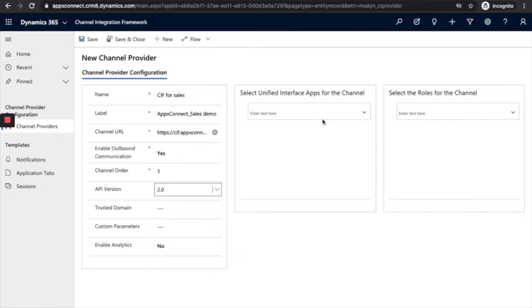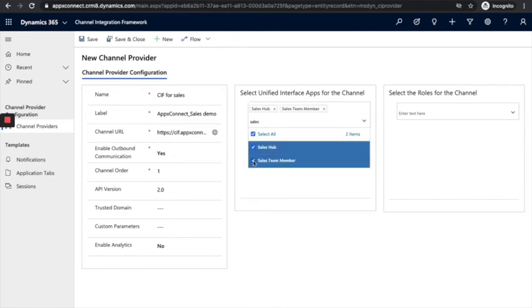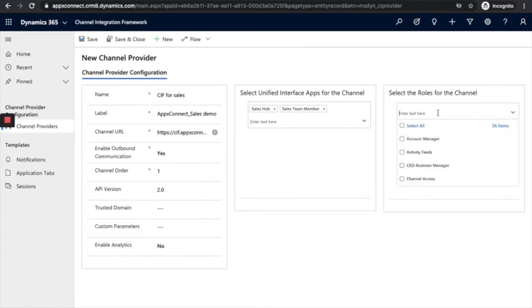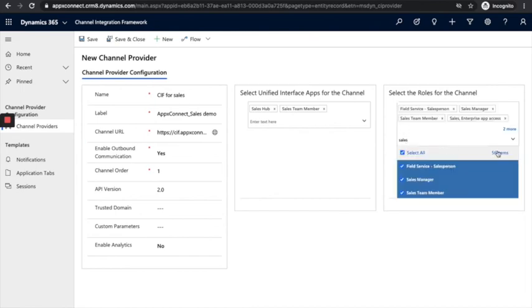Now let's move on to which apps we would want this particular CIF to be enabled for. Since it is sales, I will assume it's Sales Hub and any sales team member and the roles of those people who have been selected. I can again select sales related roles, or I can select all the roles who will have access to this particular app.